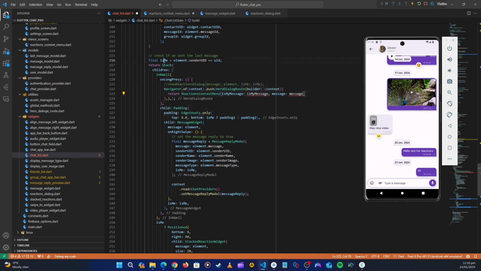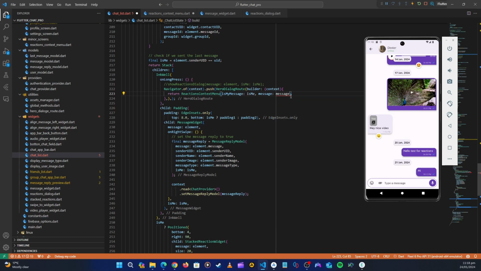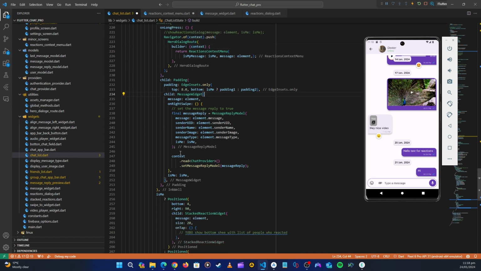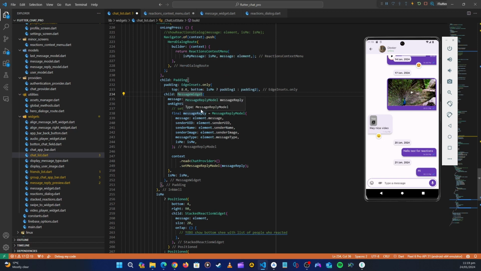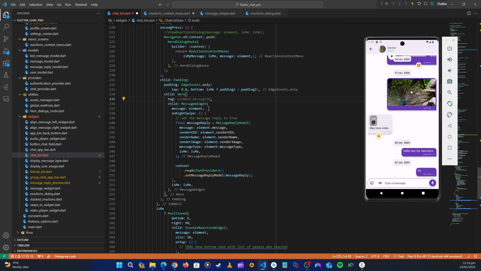Now is me, we know that this one is me, and then the message, it's an element. All right, then we can close that out and then also put the comma there. So this is how we are going to navigate to that screen. But before we do that, we need to wrap this message with the hero widget. Okay, because this is a message that we want to animate. All right, so here let's put the cursor here and then click here and then wrap the widget. Let's wrap it with a hero. So the hero needs a tag. Then the tag, we're just going to get the message ID because it needs to be unique.